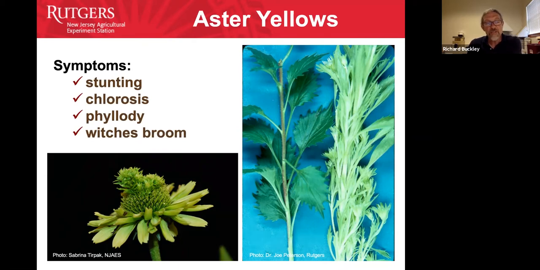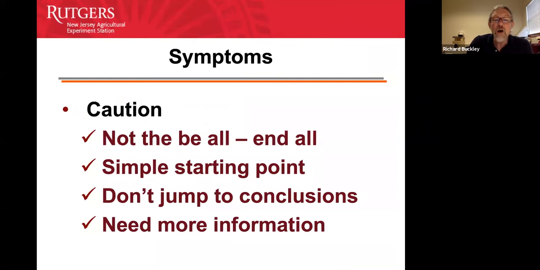And this is a good way of using symptoms, right? We start to narrow down our focus and point toward a cause, right? And the issue, though, is that you have to be careful about that. You can't just jump to conclusions. Recognizing the symptoms is the beginning of the investigation. You need a lot more information to make a smart decision, right?